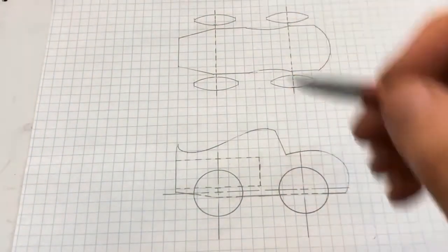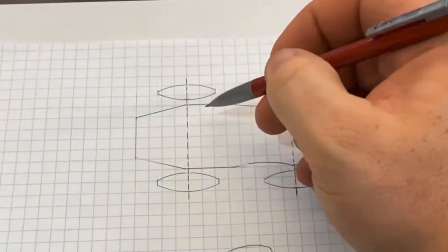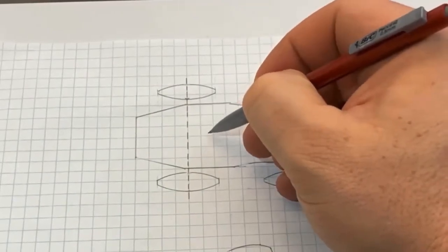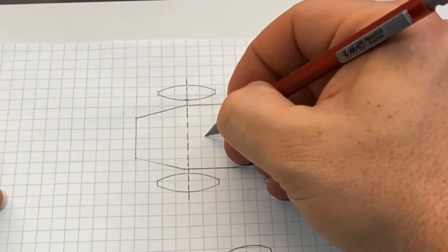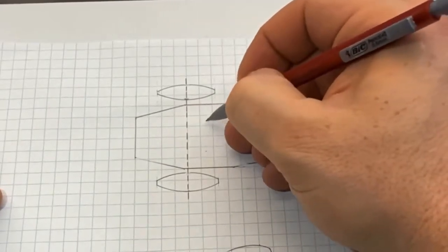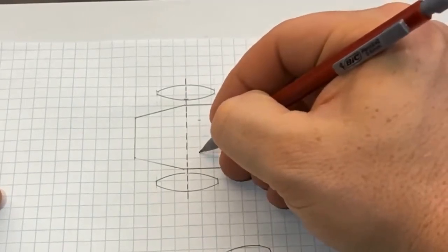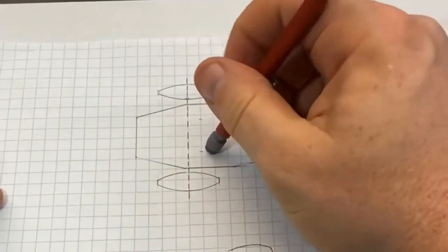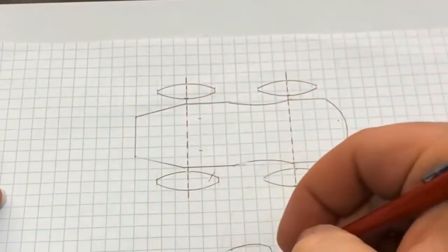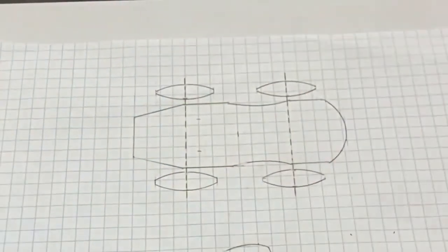Now we need to do the same thing for the top view. In the top view, it must be centered. So count how many squares wide your car is and make sure it's centered. Mine is only 6 wide, so I need to go to the middle, which is 3 up, and then I need to go 1.5 above and 1.5 below that center point. So now I'm going to draw the back of the CO2 cartridge, which is 8 squares back.